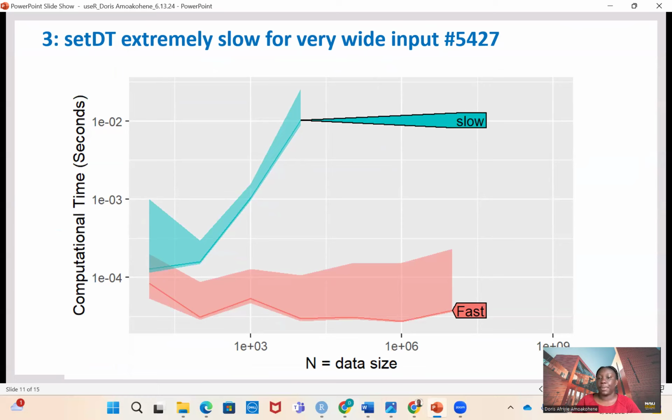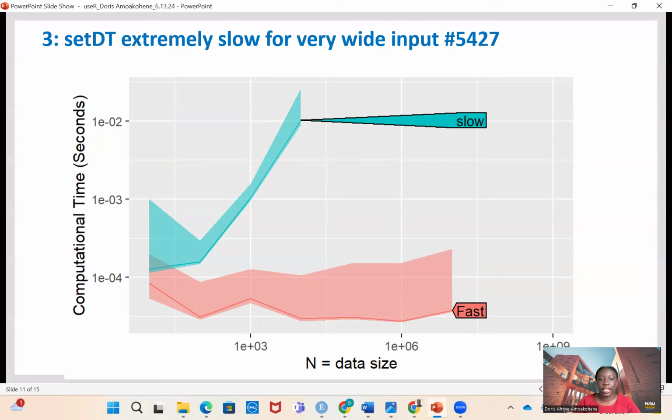But the PR that fixes that issue or that regression is PR 5427. So here, simply put, those are the two versions that we are trying to compare: the slow is where the regression happened, or the version the issue was reported on, and then we have the fast, where the issue was fixed, so a new version was released.